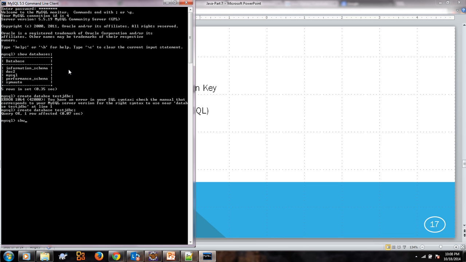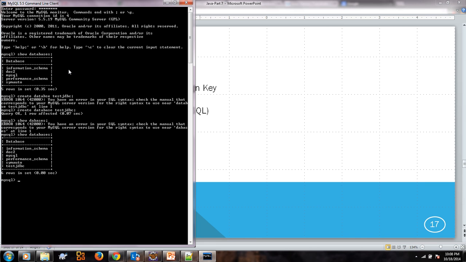If you say show databases, you can see testjdbc created below. Once the database has been created, we have to use it because there are a lot of databases.